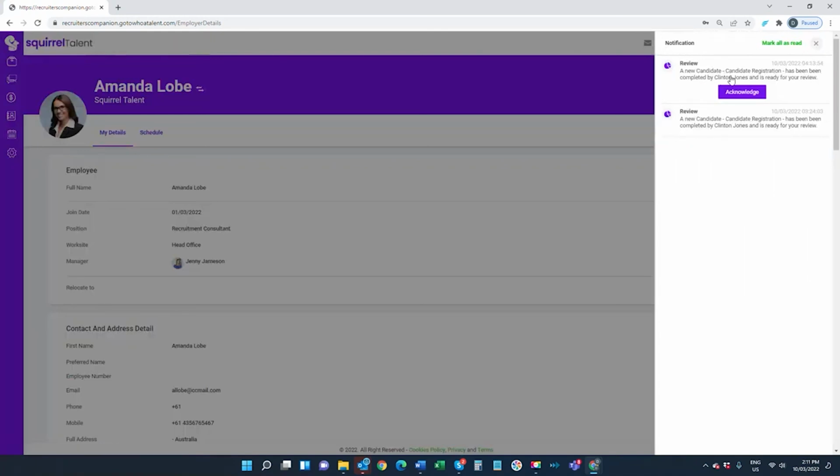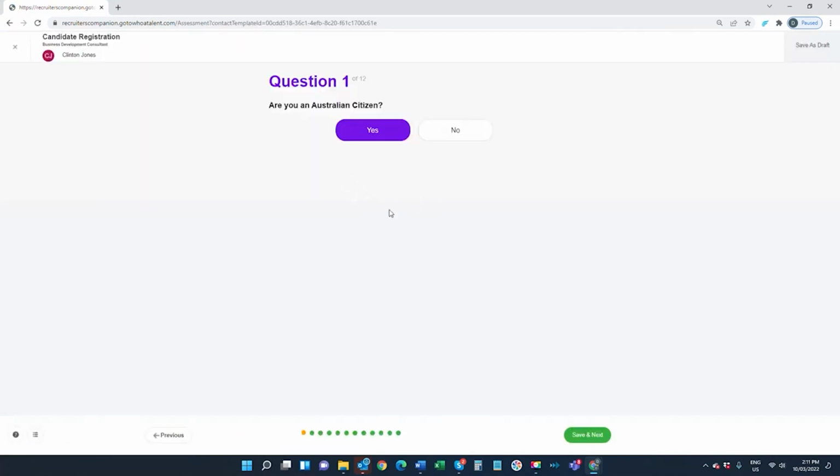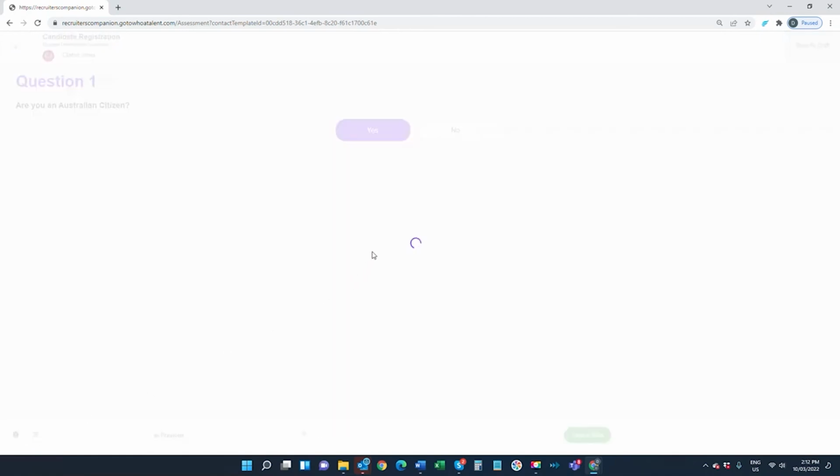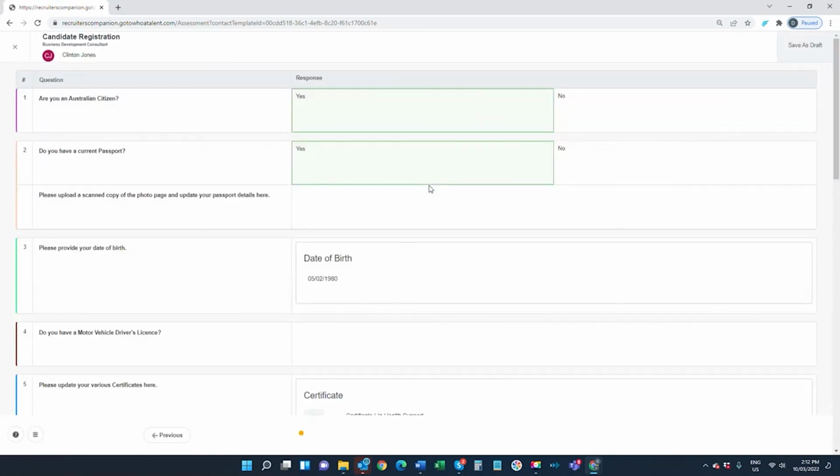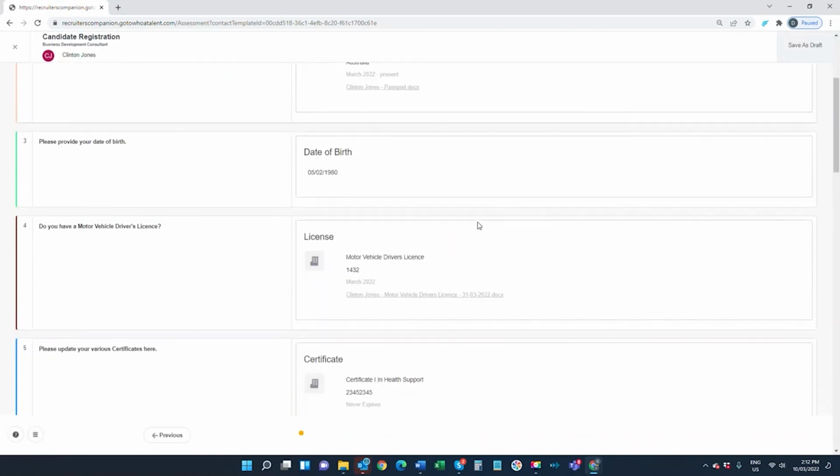See here, a new candidate has been completed, ready for your review. Amanda now is opening up the form that was completed. You might recall previously we talked about the different views. This way here, as a reviewer, I like to switch my assessment. Instead of looking at it question by question, I like to set it up like this.